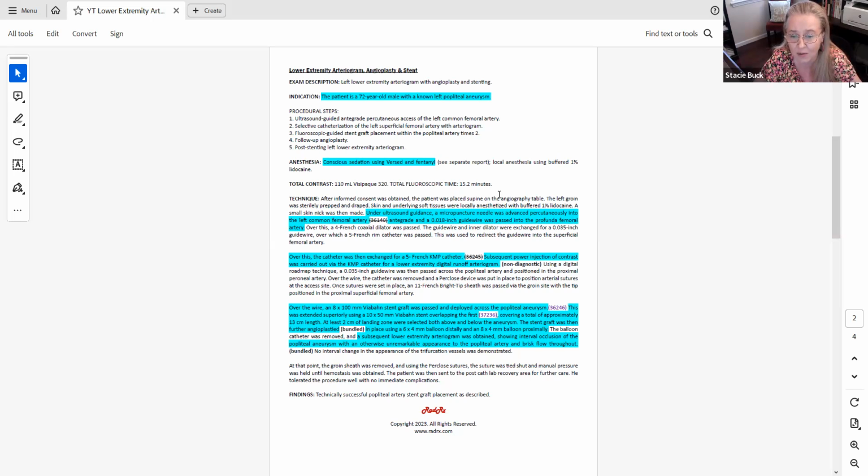First, there would have to be no prior catheter-based study performed when we're talking about CPT guidelines. And then the decision to intervene would have to be based on the study. Even if there had been a prior study, there has to be medical necessity. So in this case, there's no indication that this was diagnostic. If there's any doubt, then you could always go back and query the radiologist and ask them whether or not this was a diagnostic angiogram.